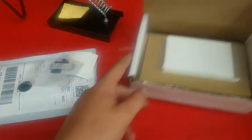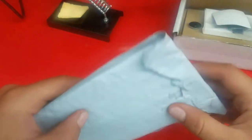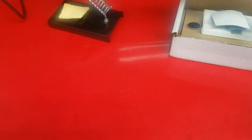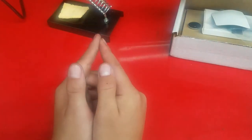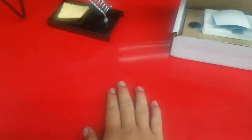And I also bought the 3D printed parts just a few weeks ago, and they only got in today. So I thought that I would attempt making it today, because I have been wanting to make it for a while now. So, let's try getting into that.